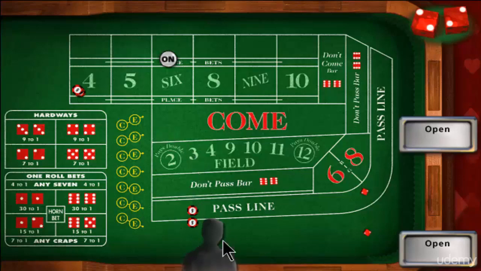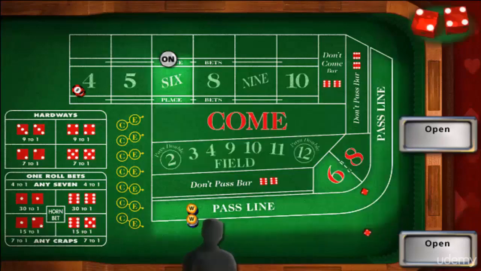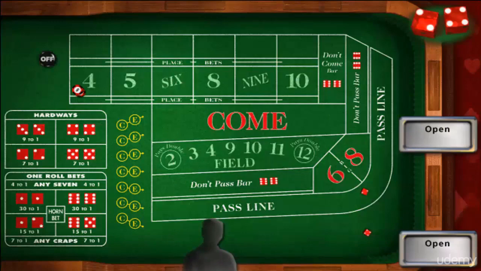So now, instead of just one-bet craps where I'm waiting for my pass line number, I'm waiting for a 6 or a 4. And if you remember from the earlier lessons when all those other numbers were coming up and the pass line bet never even paid off, this is starting to take advantage of the dice in a real way. So let's roll and see what we do. We got a 9, nothing. We got an 8, hard 8. We have an 11. So the only thing we're vulnerable to right now, 6, we made our pass line bet and won some money. The only thing we were vulnerable to was a 7.